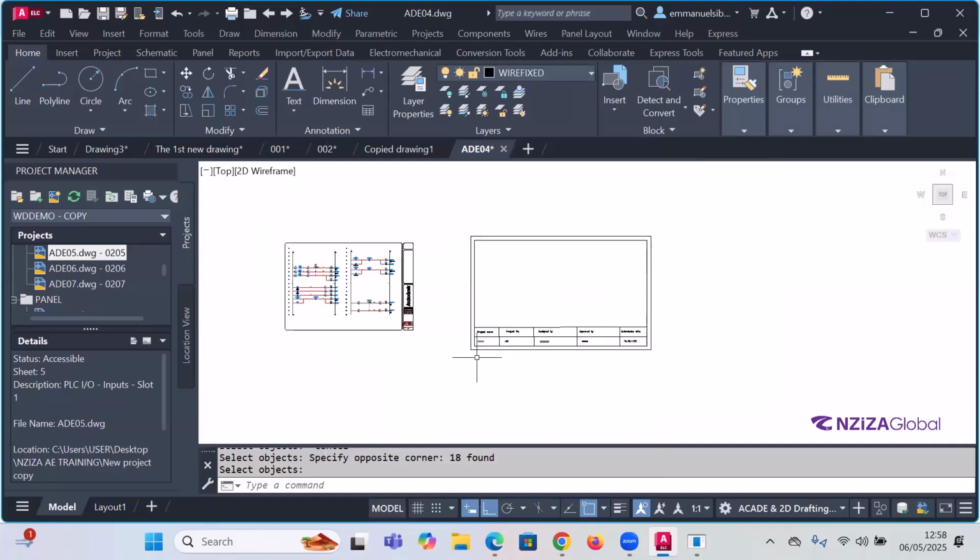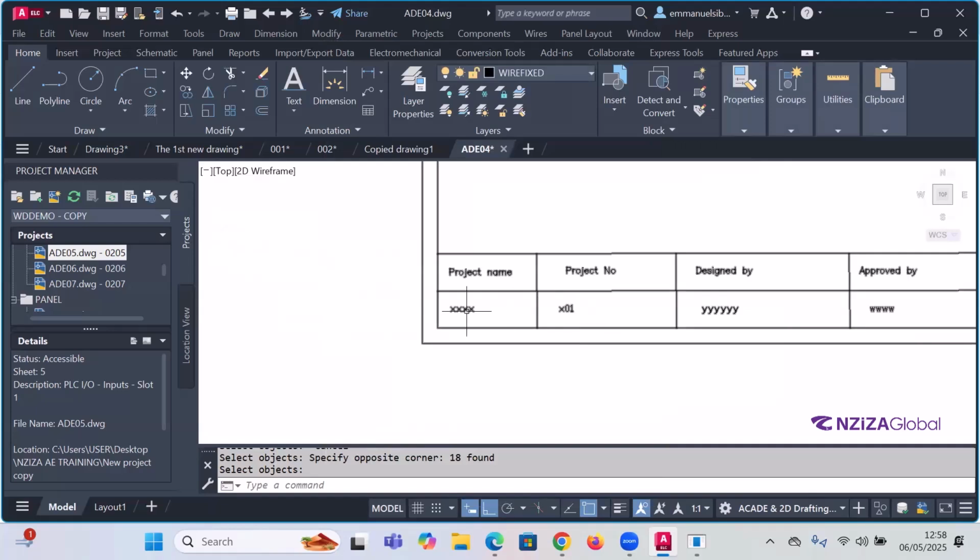It becomes a block. But you see that on the attributes, those names have changed from the tags to the defaults. You see that? When you click on a project name, double click, try to double click.